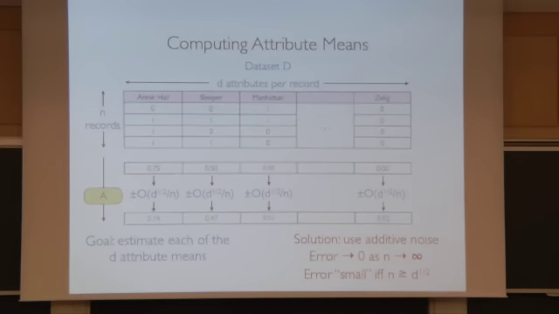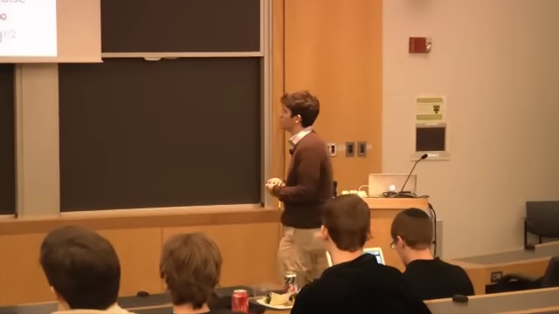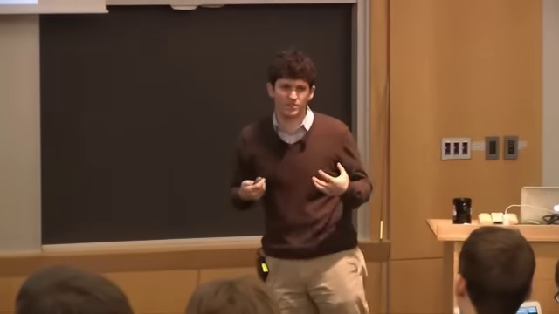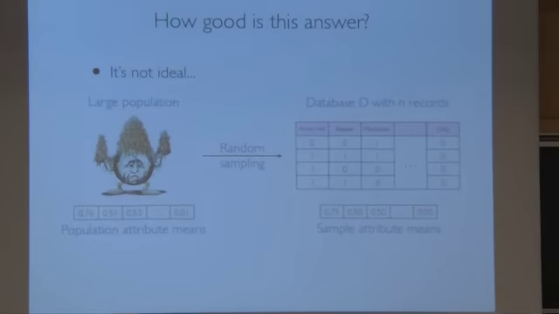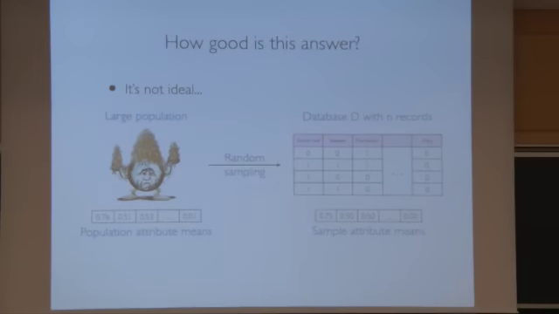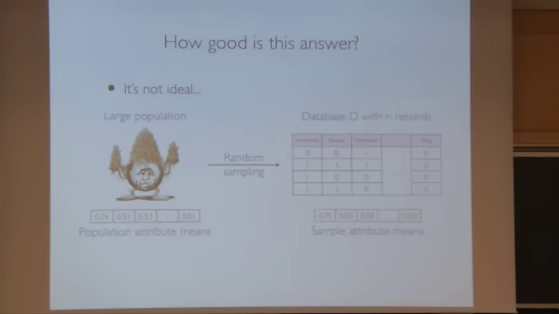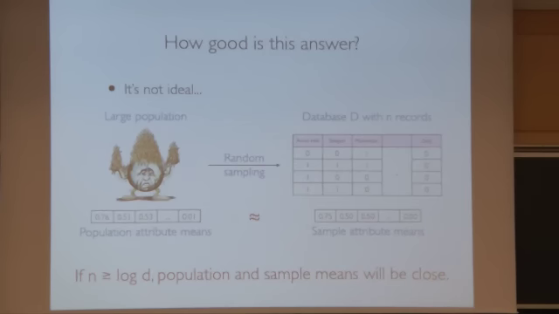And first I want to put this answer in some context. Why would I even want to do better than root d? Maybe that's not that much. So let's think about where this data is coming from. Often what I'm trying to do is learn about the population as a whole. What I really want to know is what fraction of the population watch these movies. And what I've done is I've sampled random people from the population, and I'm going to use the sample as a proxy. And to do that, I need to collect some non-trivial amount of data, even ignoring privacy. But if all I want to do is ensure that the population means and the sample means are close, it's actually sufficient to take log d samples.